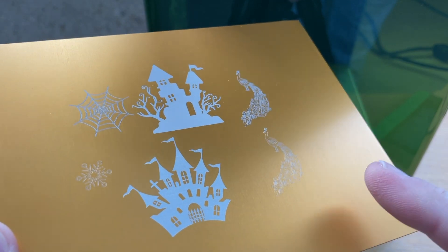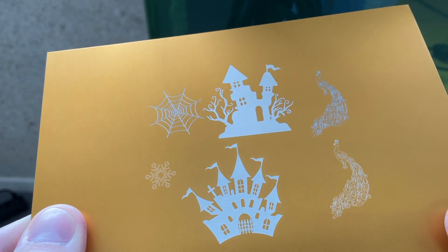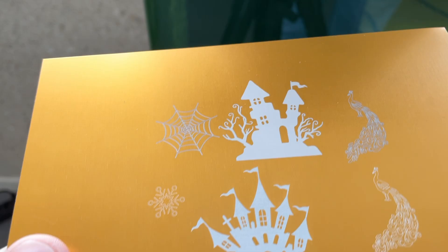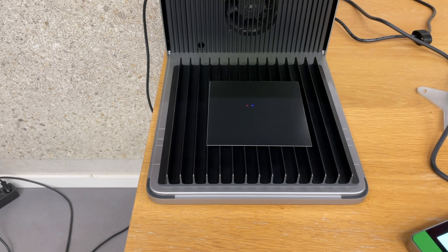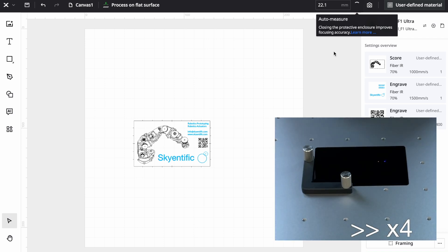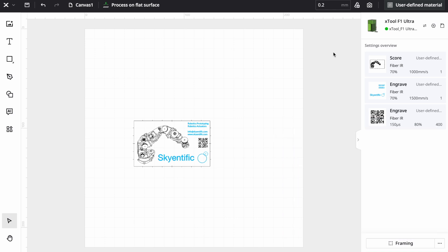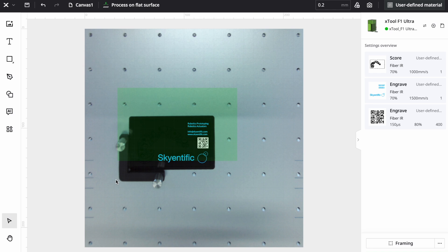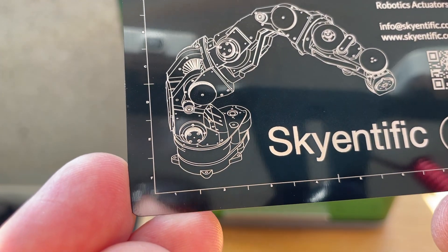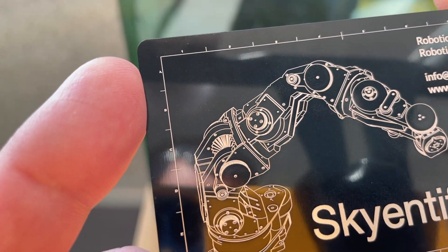This anodization is quite light, and usually the engraving on light anodization does not look good. But here it's quite impressive — look at all these details. Even the blue laser did a quite good job. I've realized that thanks to the built-in camera, I can focus the laser automatically and easily position the engraving on the material. To focus the laser automatically, you can use this button. Now it's perfectly in focus. With this you can see the image from the camera, so you can easily position your engraving. You can actually see all the small details — for example, check these tiny letters: A, B, C, 1, 2, 3. Incredible.